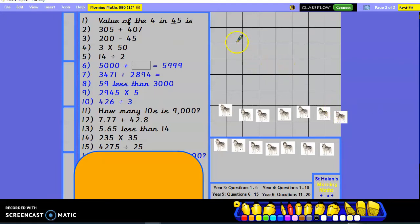Okay, number 7 we're going to add. We've got 2 4-digit numbers, so we can align them nicely. We've got 3,471. And we're going to add 2,000.